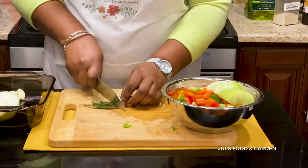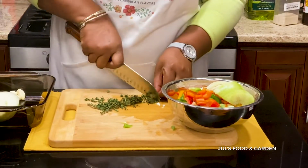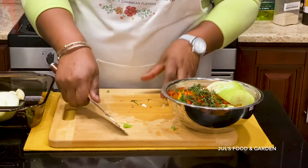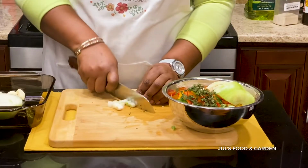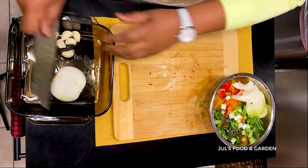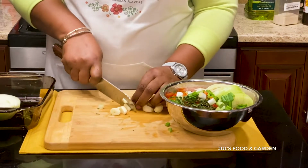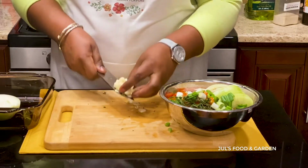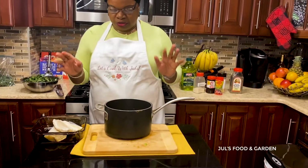My thyme. Let me just do this. Okay, this hard part I'm gonna leave out. Scallion. I'm gonna cut it a little all the way. Now, my favorite, which is my garlic, cake-cutting garlic. Okay. Here go my cutting. My chopping.